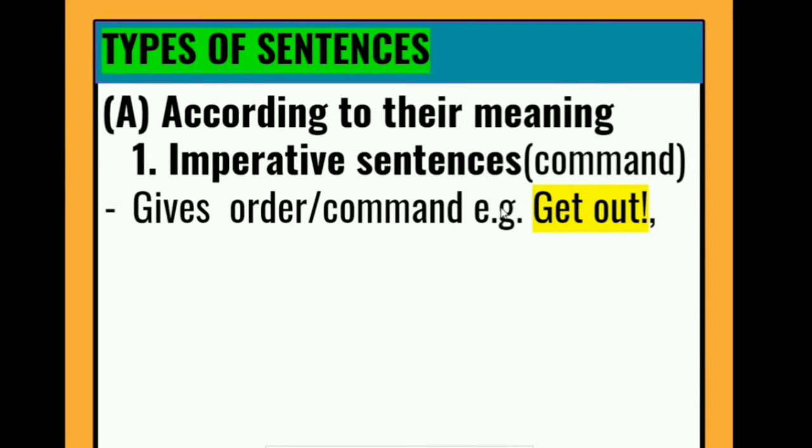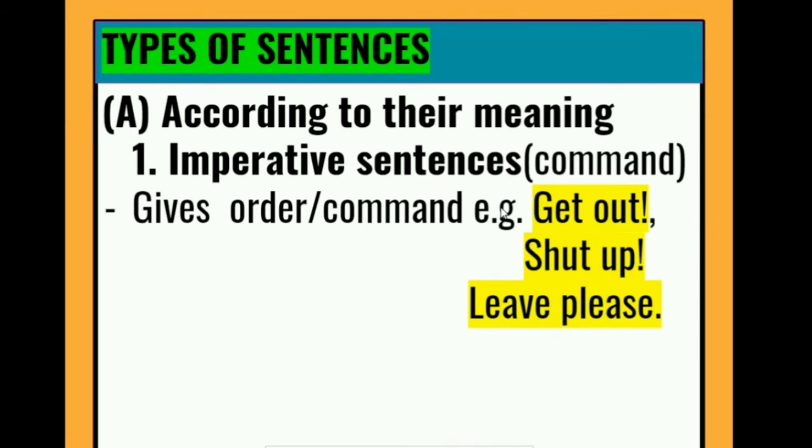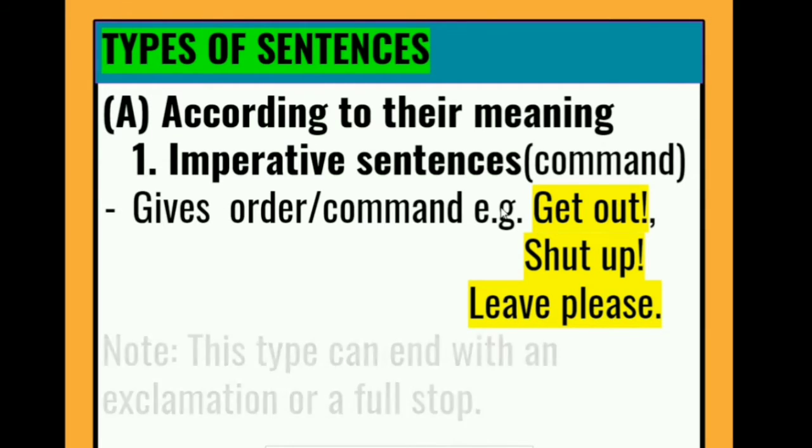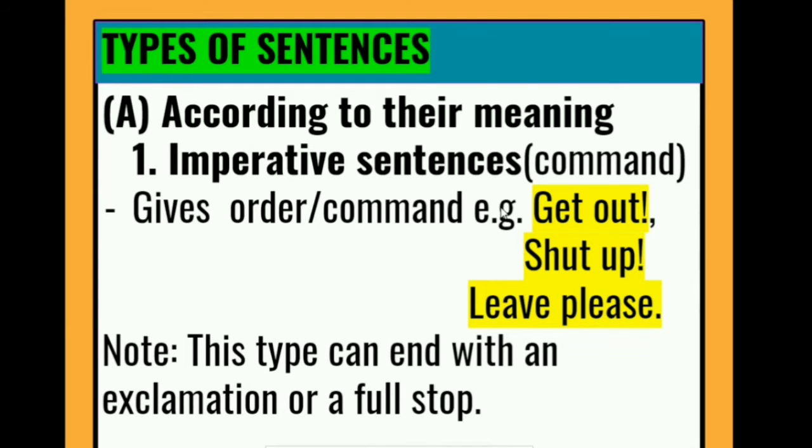For example, you can say, get out. That's a command. Or I can say, shut up. That's a command. Or if a person says, leave please, that's also an imperative sentence. The thing to note in this type of sentence is that it can end with either an exclamation mark or a full stop. You can see here, these two have exclamation marks, and this one has a full stop. But all these are imperative sentences.